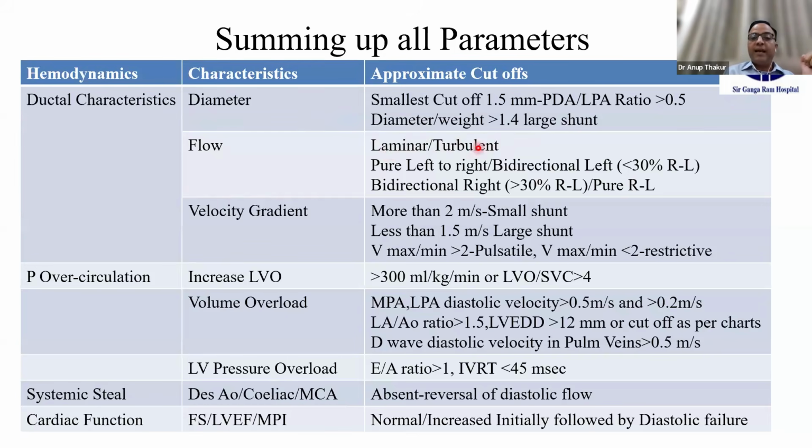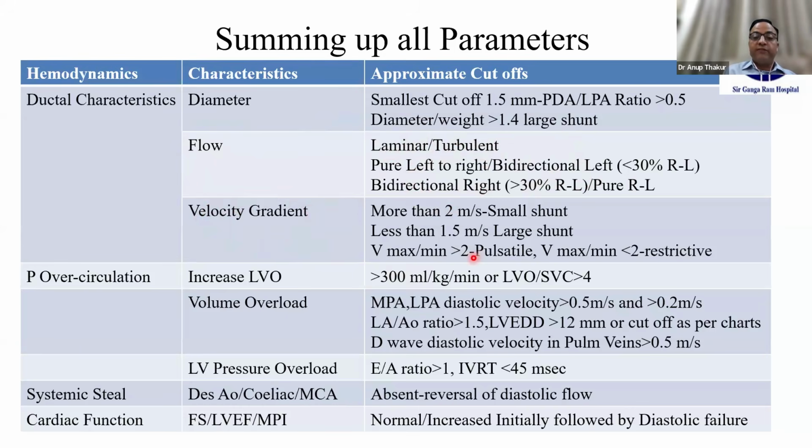I told you how to differentiate, and you can understand the direction by putting the color also, or by putting Doppler, whether it is left to right or right to left, or bidirectional. All this information could be obtained. Then, in the duct, you can put pulse wave Doppler if the velocity is not very high, or you can put continuous wave Doppler, measure the systolic and the diastolic velocity.